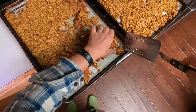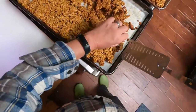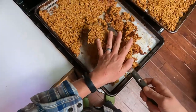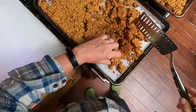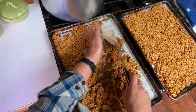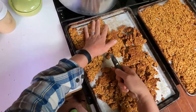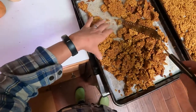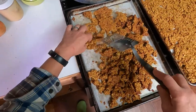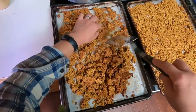And you know, your mileage may vary. There's a lot of adaptation happening here because different pumpkins are going to have different moisture levels depending on how they were harvested, when they were harvested, how long they've been in storage. This was frozen and that tends to break a lot of cell walls that then release a lot of moisture. So it's going to vary a lot versus what you get with a canned pumpkin that's pretty standardized. And so just be aware that you might have to bake it a little bit longer.